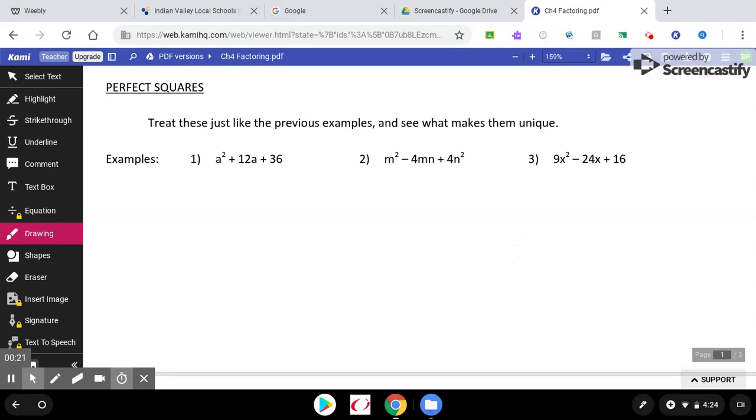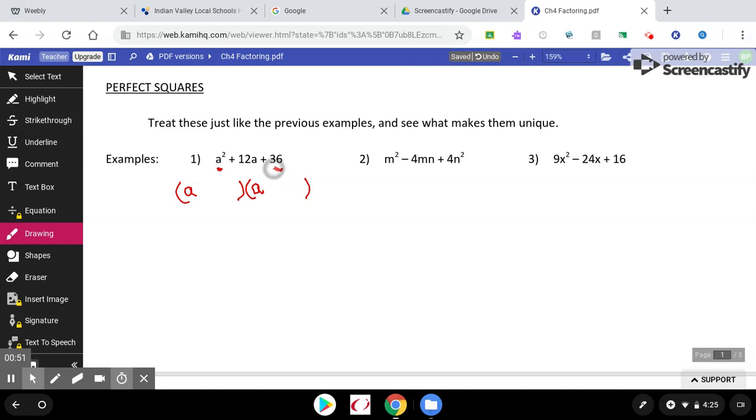All right, so I have a bunch of trinomials here. And essentially, we learned that we were just undoing them into something times something. So basically we're making a FOIL problem, going backwards. We want to go the same way as we were with the other ones. I start with the first thing in the problem. I put something times something that will give me the a squared. So a times a is a squared.